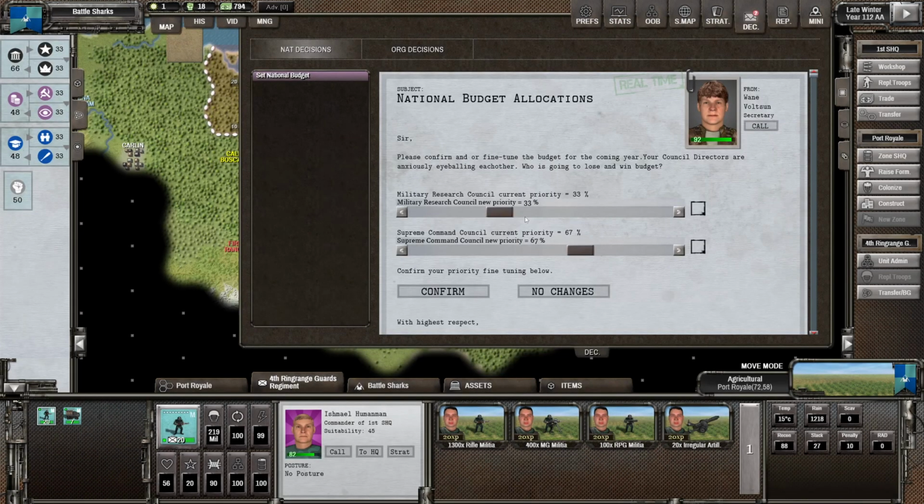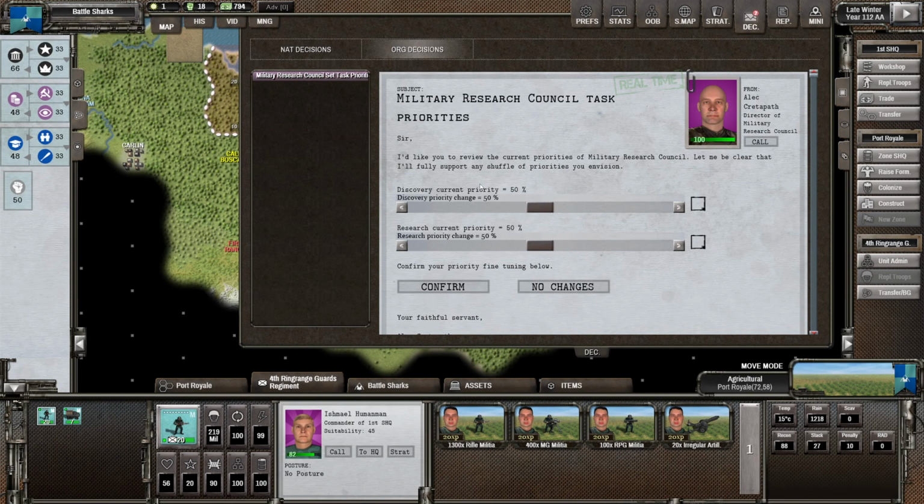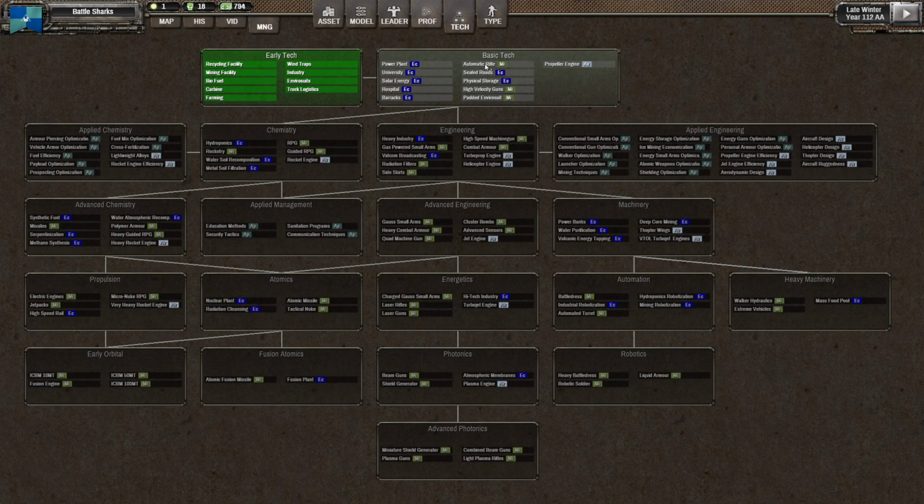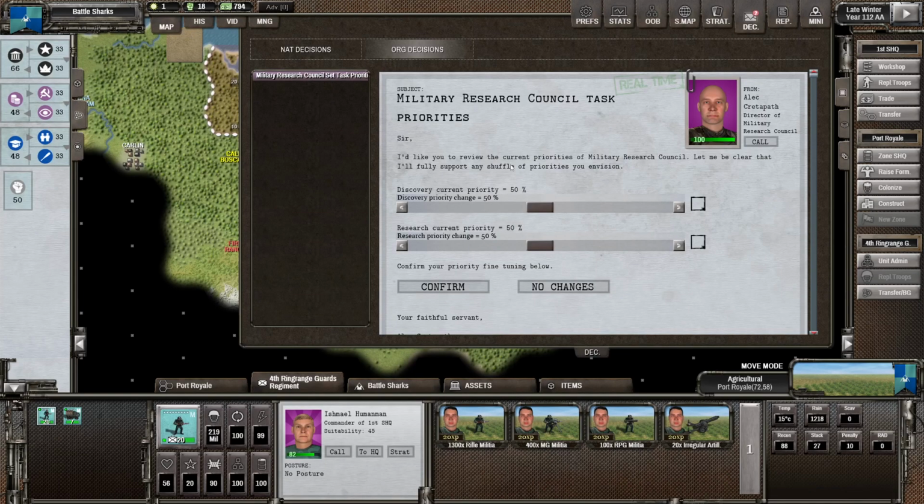Copy that. Okay, and now we've got the Military Research Council task priorities. I think we want to unlock padded envirosuit and automatic rifle as soon as possible. We'll go for high velocity guns as well. And now we've got the bureaucratic office up, we can probably afford to go for model design early too.